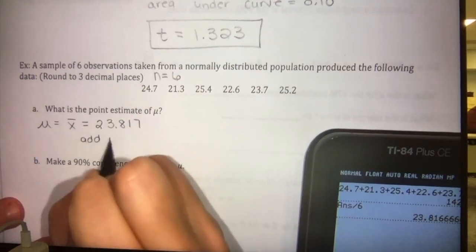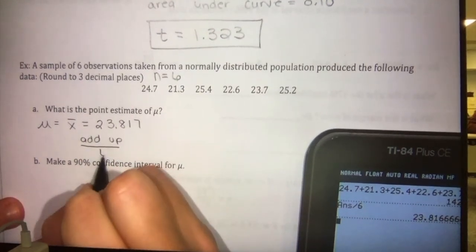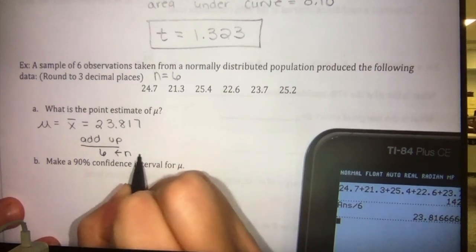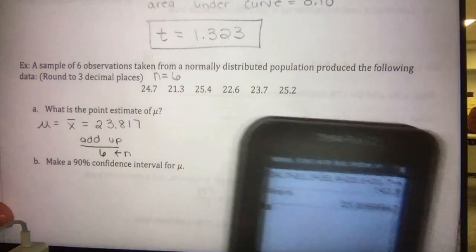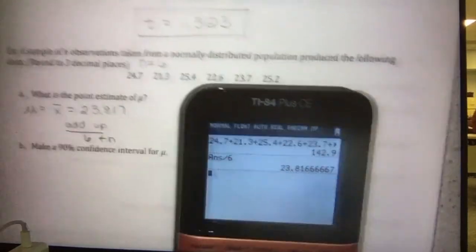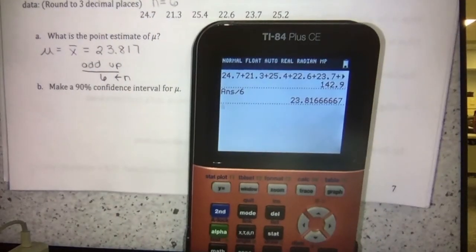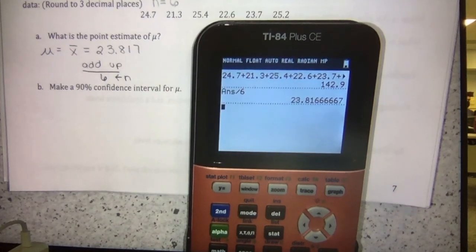So we added up and we divided by 6, which is our n value. That's old school, which is totally fine. I'm all for old school. Say we want to be fancy. Say we forget to do that. We can also plug it into our calculator like we did on test 1. Are we ready to go there?